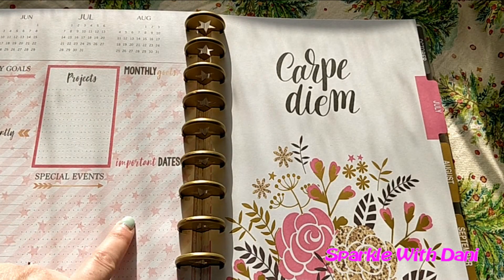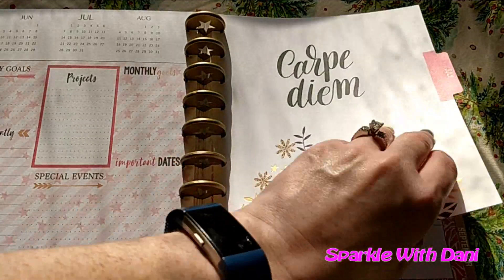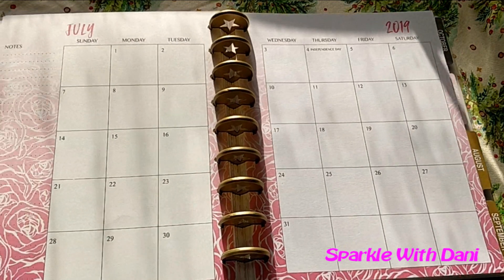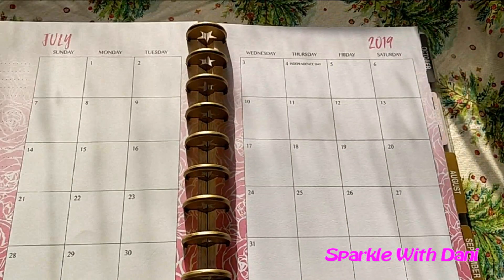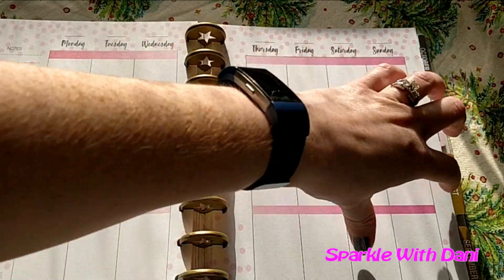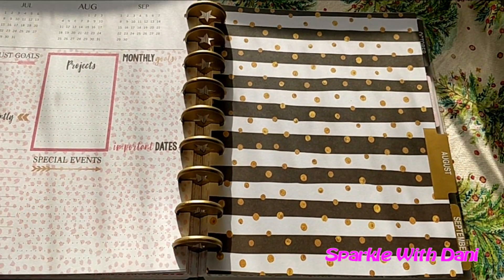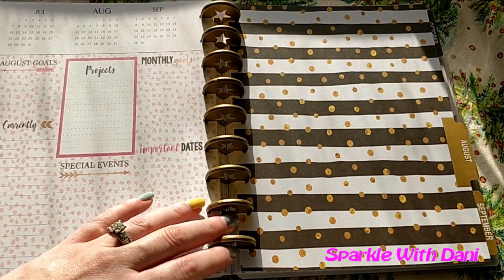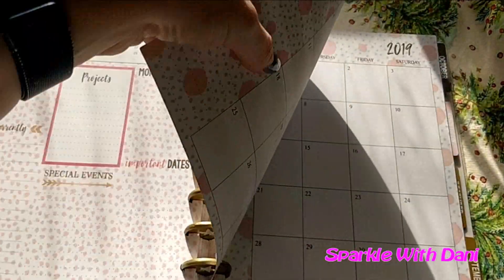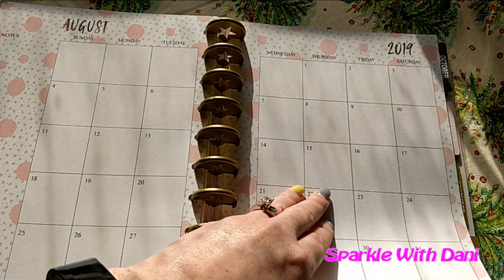This is cute — it's got more little stars and stripes over here. And then it has a floral design with some foil over here for July. It has an ombre rose design where it's light at the top and gets darker. Our weekly pages are next. August has kind of a cheetah print design over here, and then it has gold dots on black and white stripes — not foiled. August also has pink dots and gray dots.